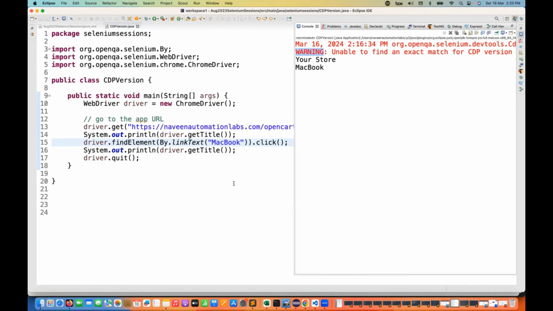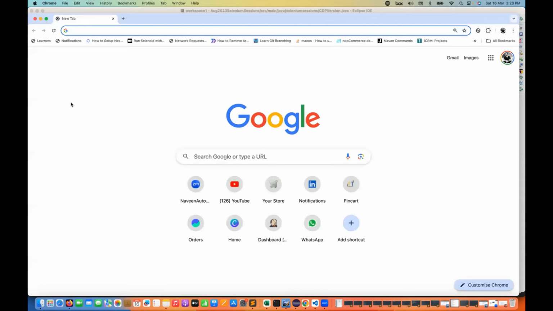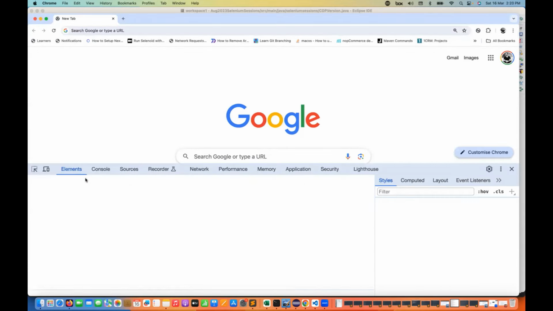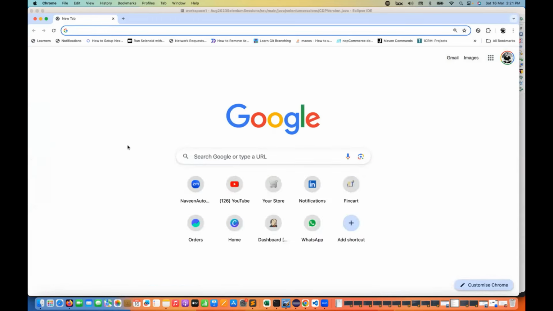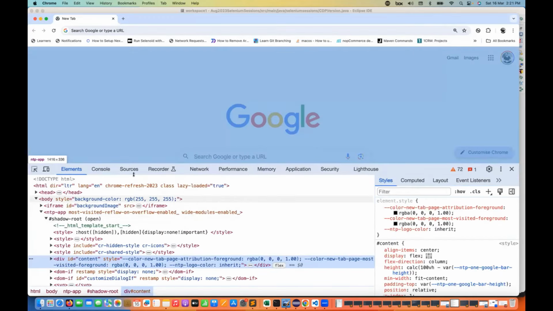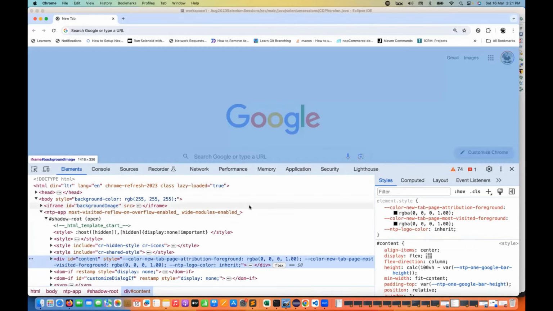If you really want to fix it, how to fix it? First, I'll tell you that whenever we use the Chrome browser, or any Chromium based browser, and you right click and go to inspect, this is Chrome DevTools, where we have multiple tabs like elements, console, sources, and everything. This CDP API is also supported by Selenium. After Selenium 4, they have introduced CDP APIs as well. Those CDP APIs help me get data from the network, some performance metrics, or any kind of storage. If I want to execute any kind of JavaScript, I can execute it with the CDP. CDP means the Chrome DevTools Protocol.